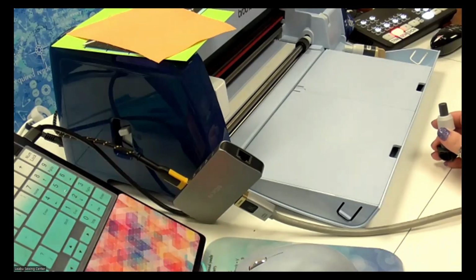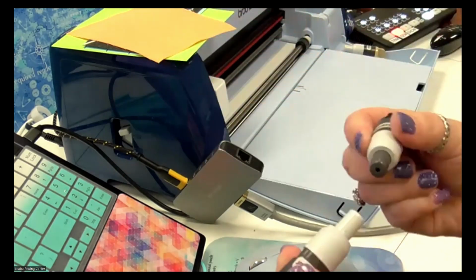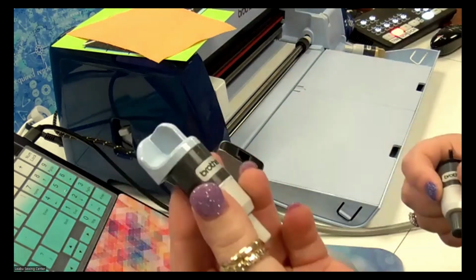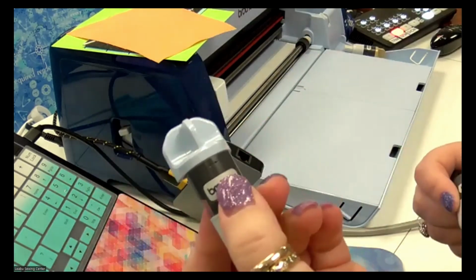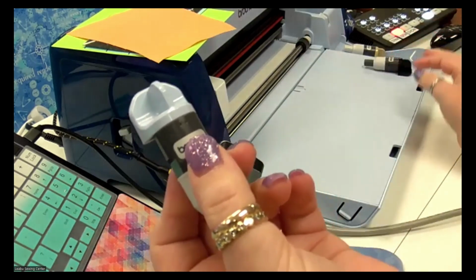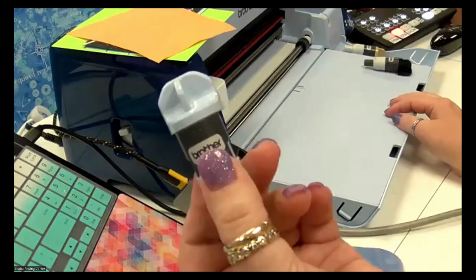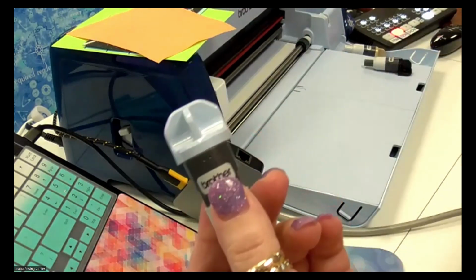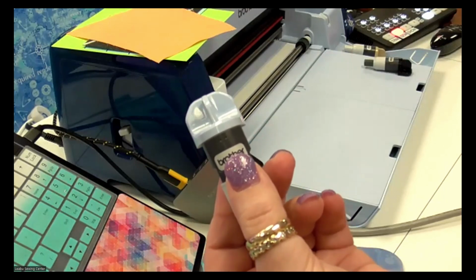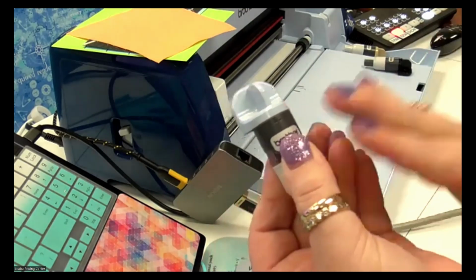That is why they designed this blade the way they did. If you are just doing large letters to slap on something, the standard one's going to work just fine. Out of habit, I now use this for no matter what I'm doing with vinyl because it works. It doesn't matter what type of design I'm doing, whether it's a large letter or a really thin line. And I don't have to worry about it not getting into little spots or that tight corner. So I have pretty much gone to this exclusively for my vinyls.